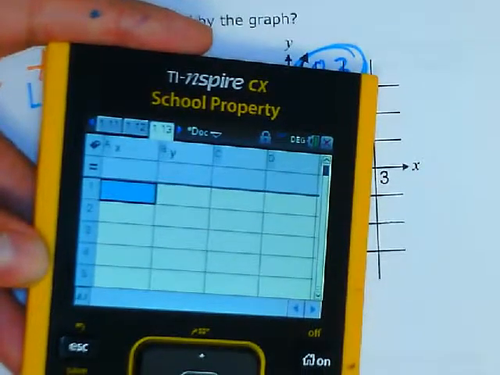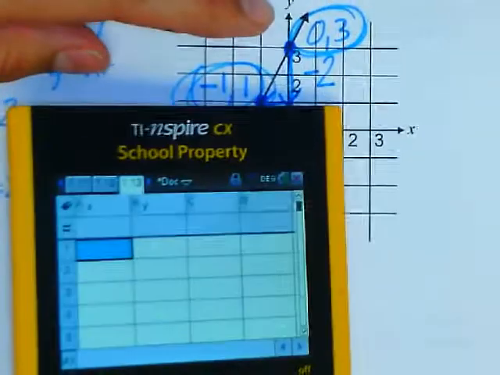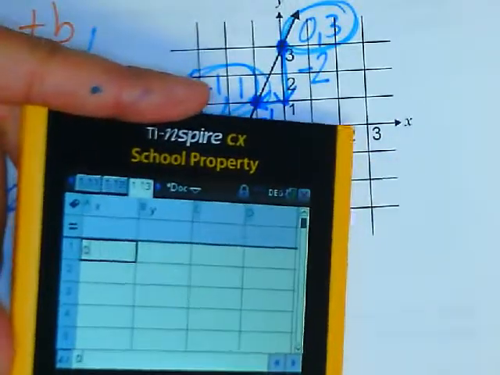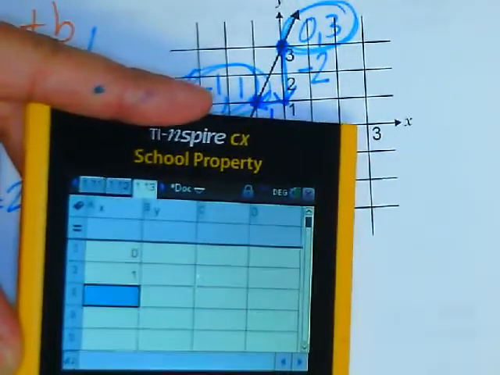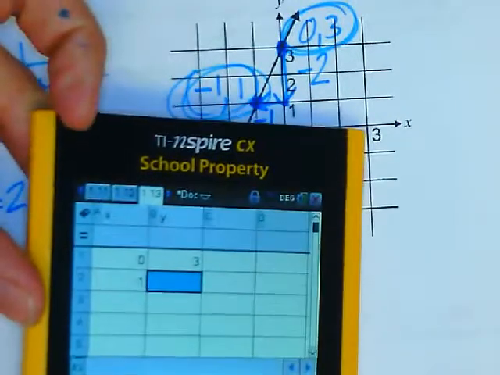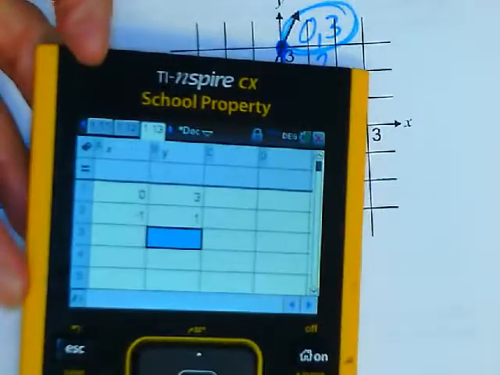Okay? So now that it's clear, I'm going to enter my 2 points. So the x's are 0 and -1. So I'm going to enter 0 and -1. And my y's are 3 and +1. Once I have that, I'm going to click Control Doc.